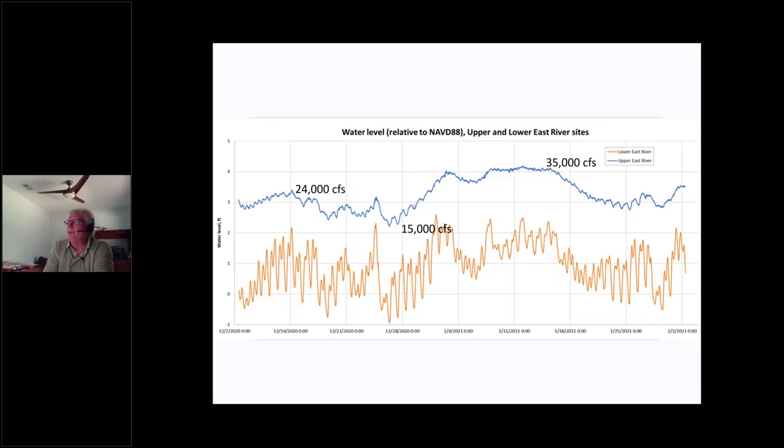Here's some water level data. It's kind of interesting. This blue is the water level at the Apalachicola River, right at the head of East River. This is the station that's 2.5 miles downstream. So it's right where the deep East River and the shallow East River come together. You can see the tidal signal in this area. This tidal signal has propagated up the river 11, 12 miles, but it can't make it up the remaining 2.5 miles, probably because of the limits of the sand that are clogging that system. But this gives us an indication of our ability to push water through East River, and you can see that the drop over that 2.5 miles is about 2.5 feet in these lower flows. So if we open that part of East River up, we will be able to push water through that system.